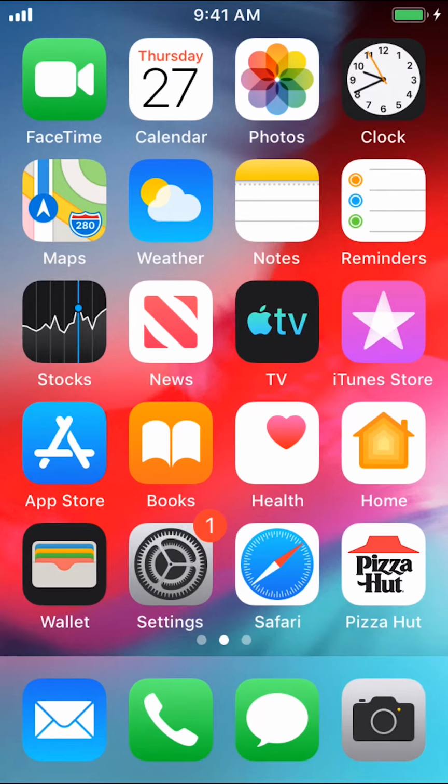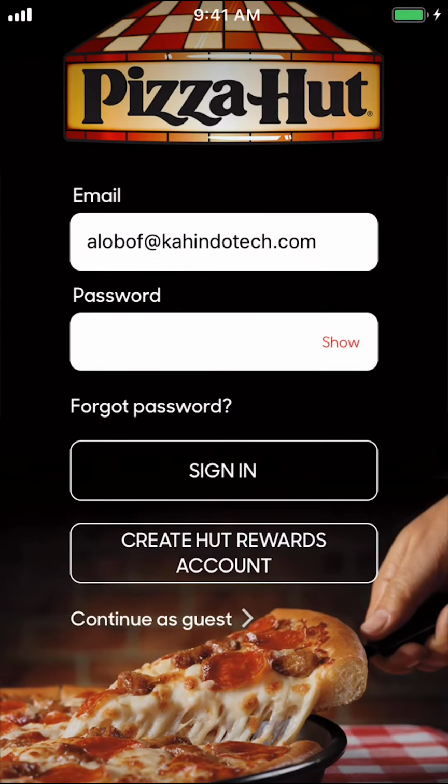Like I said, I'll show you how to reset a forgotten password on the Pizza Hut app. We'll start by opening up Pizza Hut on your phone. Once you open it, you're going to arrive on this main screen right here. Look for where it says forgot password. Make sure to tap on where it says forgot password right there, as you can see.